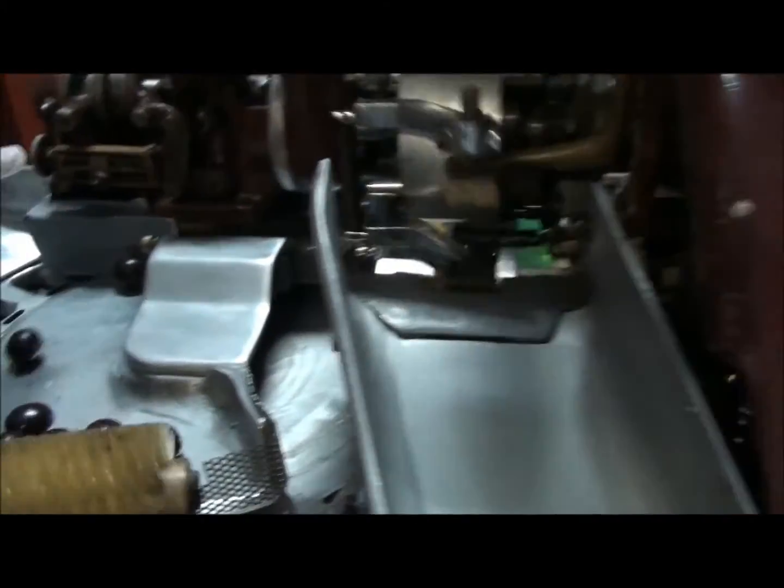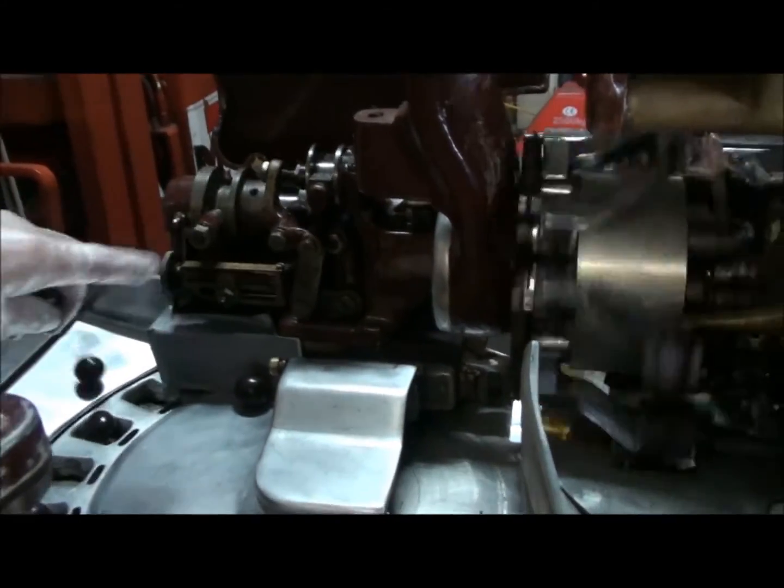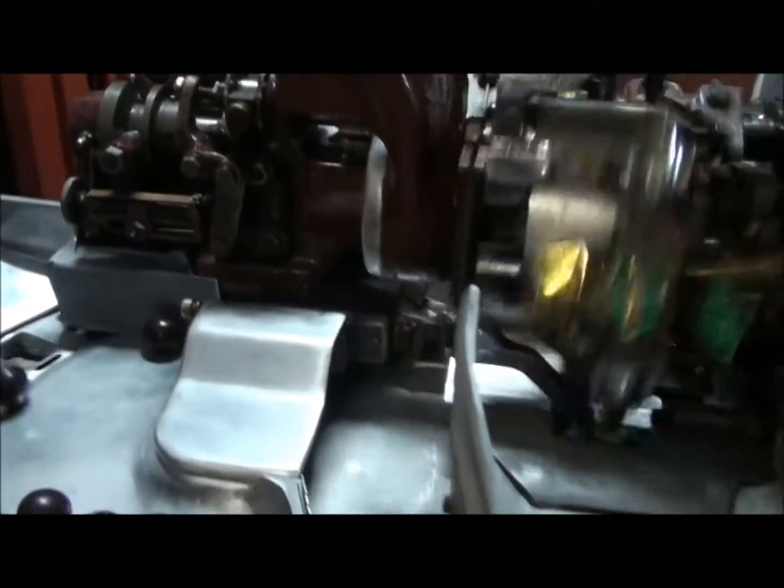Here you can see all the cams working. That's just to operate one twisting jaw. You hear the vibrator calling for product.